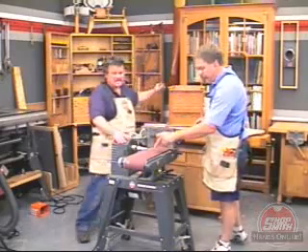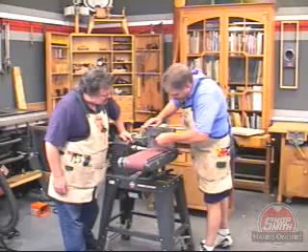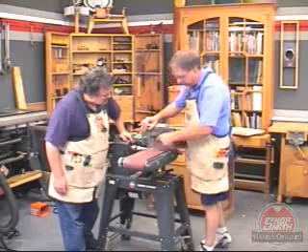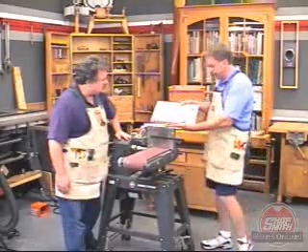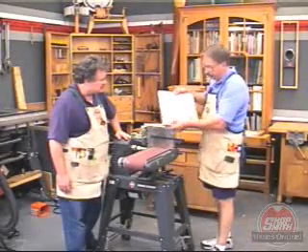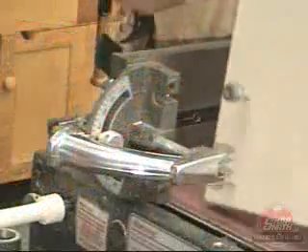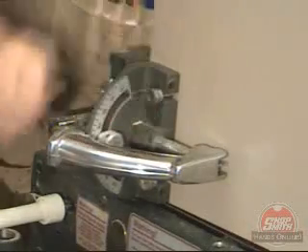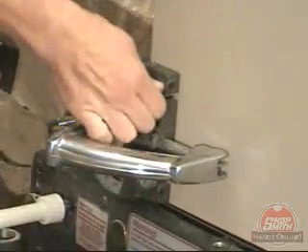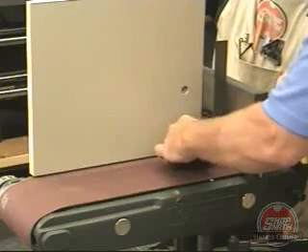You got a jig to do this? Well, I do that right here on the belt sander. First, I've mounted the miter gauge in the miter gauge slot, locked it in place with this tapered set screw. Now, the jig is just a simple piece of laminate-covered plywood. I've got two carriage bolts in it, countersunk heads, knobs on the back. These knobs work in the slots of the miter gauge — just finger tighten them down. Now that holds the work piece square to the belt sander in all three planes.